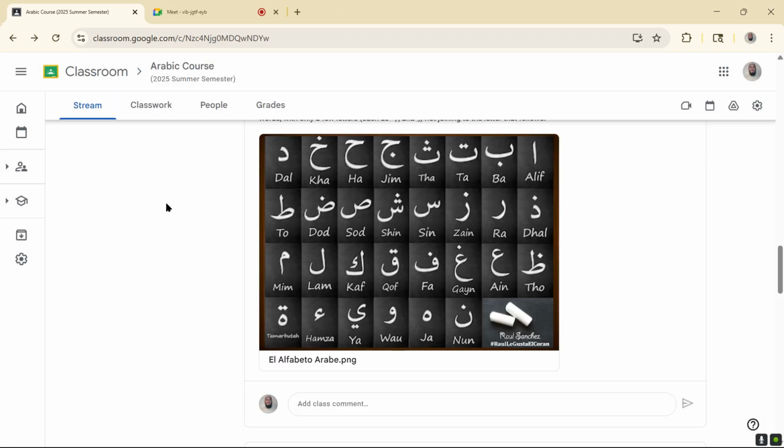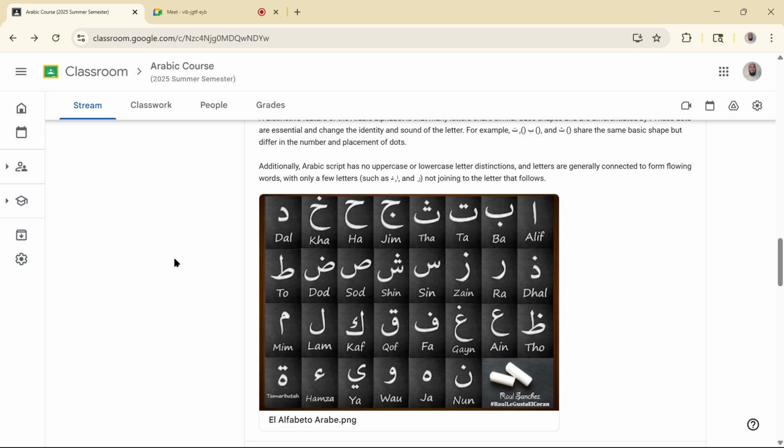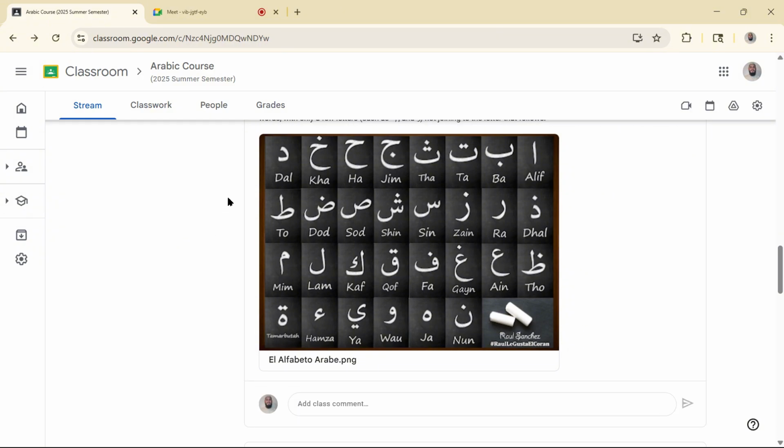My intention is to teach you guys or give you guys the basic tools to read the Qur'an. And this will help for those who have the intention to speak Arabic, or if they have other intentions, well, may Allah make it easy. But I want to make it easy for you guys to pick up the Quran, which is in Arabic, and start recognizing the letters and producing the right sounds.